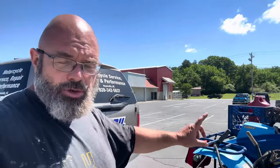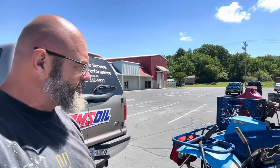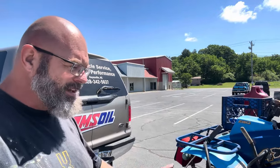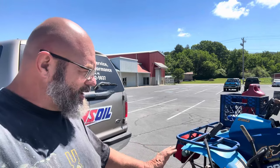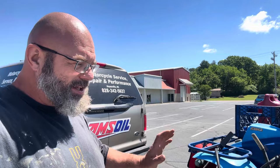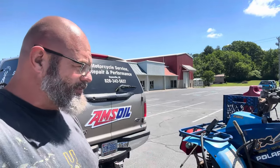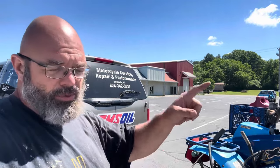Now this is a two-stroke four-wheeler. It does have the oil injection, so I've double-checked to make sure the oil's in there. I just topped it off with fuel. It is old and it needs a lot of work. While we've been gone the last couple years over the summers, the kids have been using it around the property, and Talon and Derek are riding it. I think Derek more than anything else. They broke a CV axle in it, so sometimes when I'm trying to steer, it catches, and I really need to give this thing some love. It's on my list for when we get the new shop done.